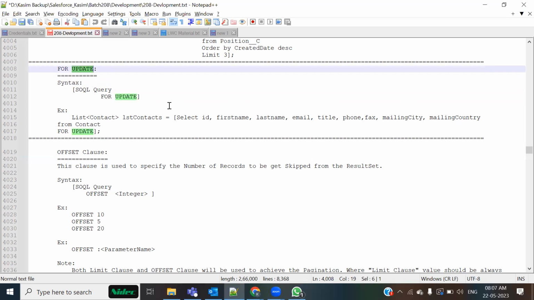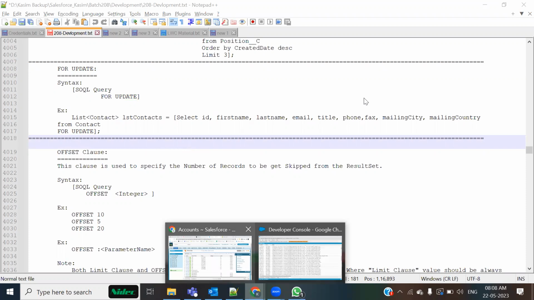I was trying to show you that if you book a ticket on IRCTC, for a certain duration of time that berth, that seat gets locked for you. If within that span of time your bank server responds and the payment is done, then you will get the confirmed tickets. Otherwise, it is allotted to someone else who is applying for the same. That is what happens in the IRCTC algorithm. So that's for update. Now let's go with the next one, that is offset. All right, I'll show you something once again.